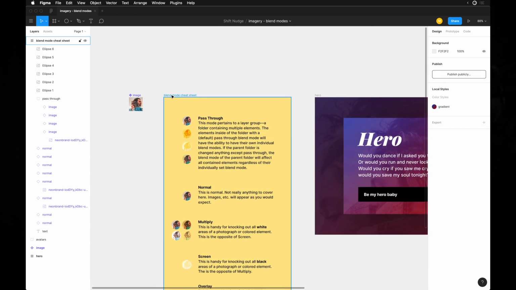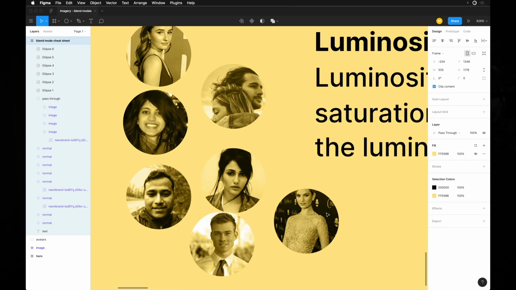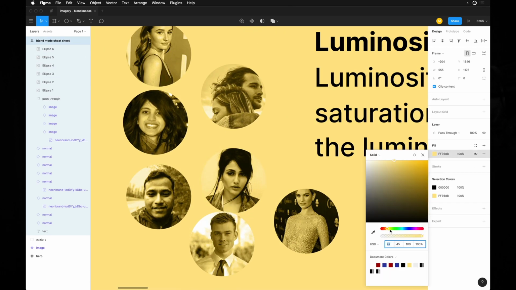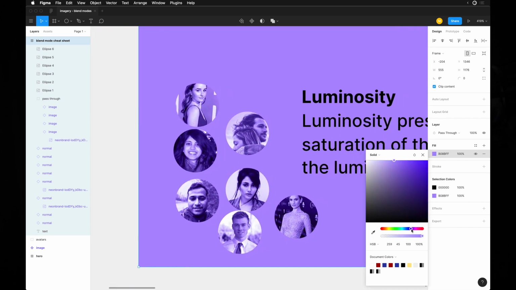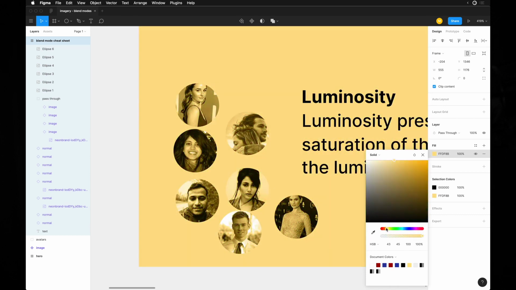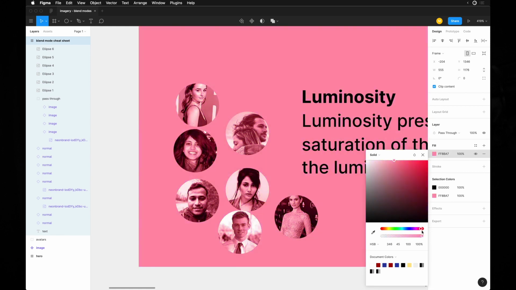And if I change this background color, they're all going to change based on that base layer. So they all look kind of purple, they all look kind of pink, they all look kind of red. And it's just like a cool way to adjust all of the photographs at one time.